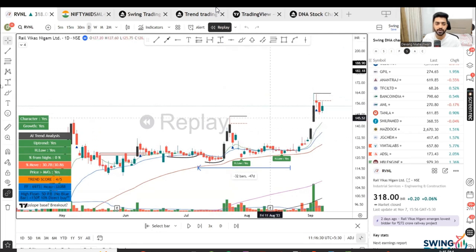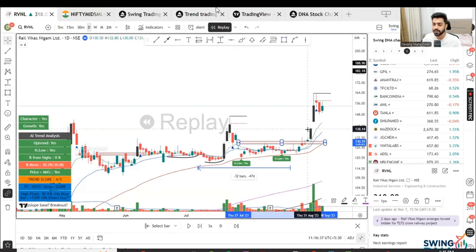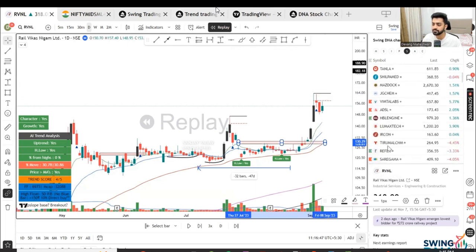It already moved well. But here, if you go and analyze it, market direction is good, plus you have a sectoral move. Then you can simply buy at 138 on the breakout itself. Now we do not need to wait for a pullback here.